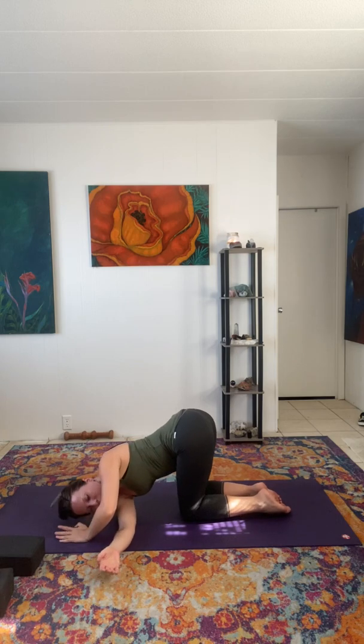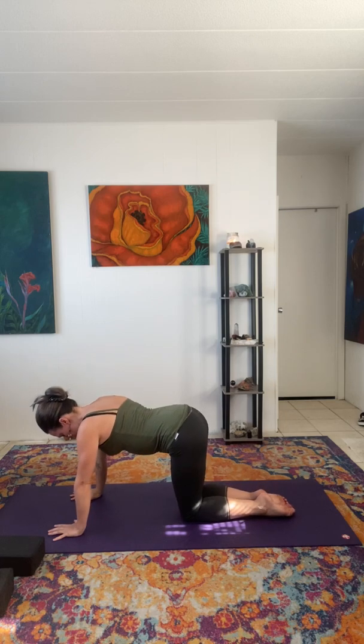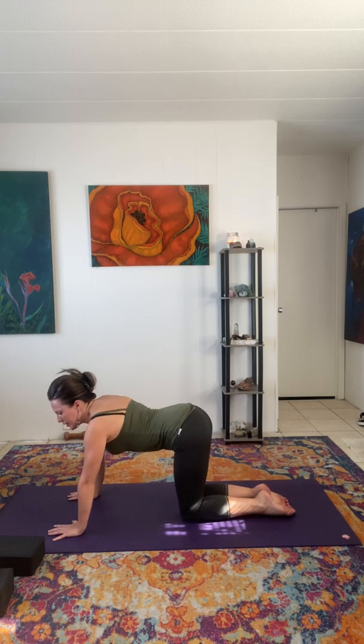Good. Release that left hand all the way around. Press it to the earth. Bring it back. Tabletop position. Take a breath. When we're ready, lift up that left hand up to the sky. Open the heart. Breathe.